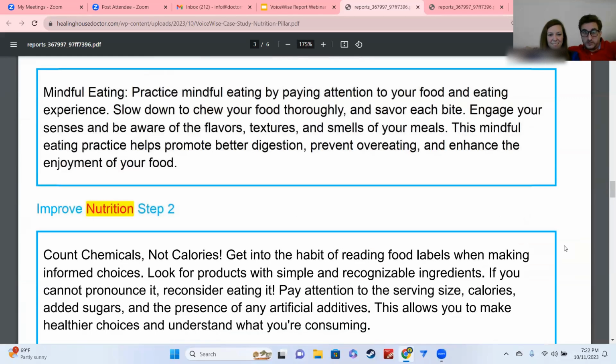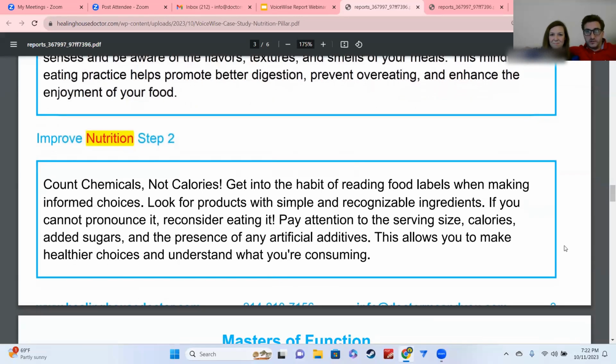So right, the second thing, counting chemicals. Pay attention to that. Pay attention to what's in your food. Even something as simple as eating less processed food. And processed means anything besides the ingredient itself, right? So if you go buy orange juice and it has something other than orange juice in it, then don't drink it.